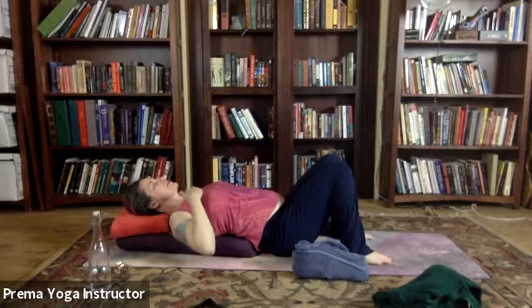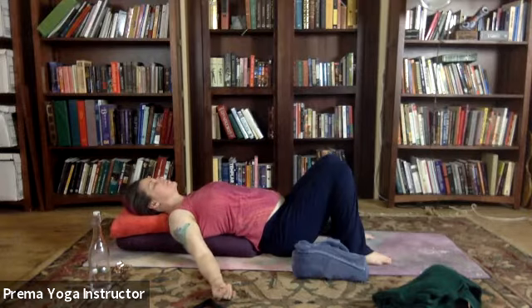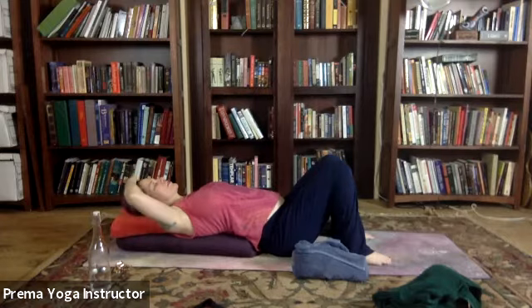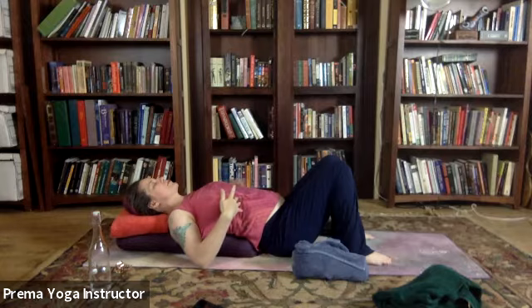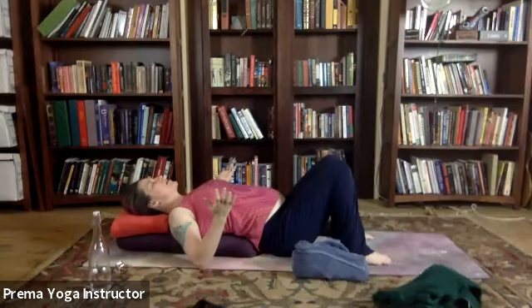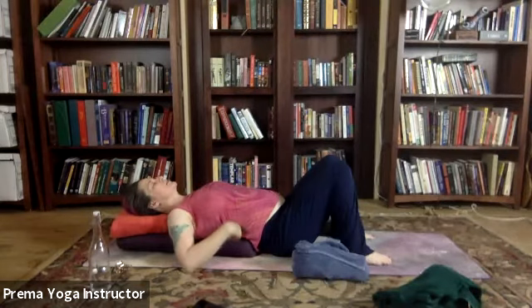How lucky we are to have people to love and be loved by, even in these strange times. Go ahead and release your hands to the side. Let's take a breath into the chest again, and with this exhale release any tension in the upper chest and upper back. Bring your consciousness down into the solar plexus — the bottom of the ribs, home of your liver, your gallbladder — also the spiritual home of your sense of self. The solar plexus chakra is where we define who we are and express our place in the world. Let's take a breath in, expanding the ribs out at their most expansive point, and exhale — melting that lower rib cage area.